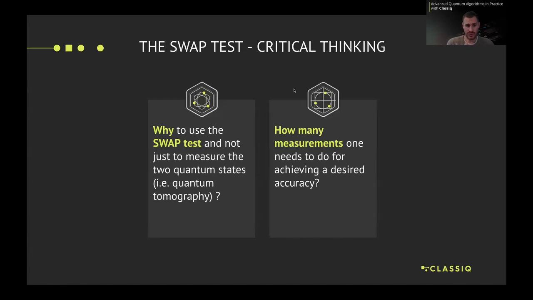And I encourage you to think and to try to understand what the relation is here. When you approach or review some papers, you need to think, okay, it's not enough just to have the swap test. It depends on other things, so we need to understand the whole picture. So these are two points that I want you to have in mind when you analyze and research the swap test. This is a very useful tool. You can understand further research papers and more research areas within quantum machine learning, and there are some points that you need to consider when you want to use it.